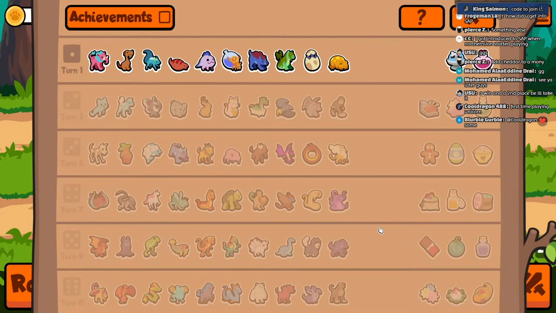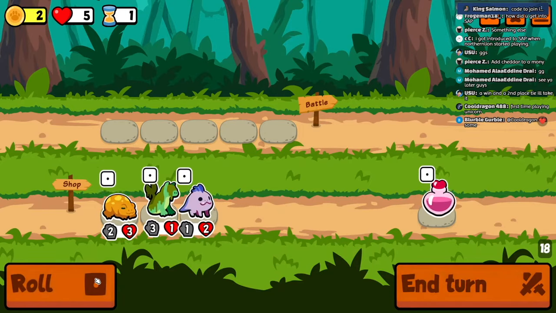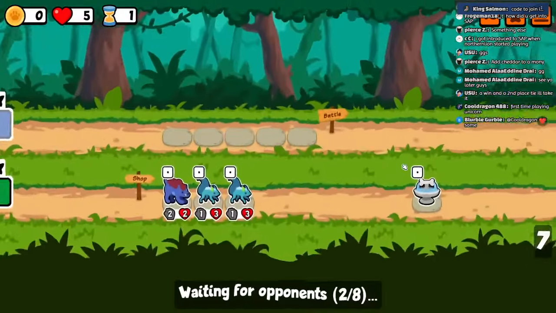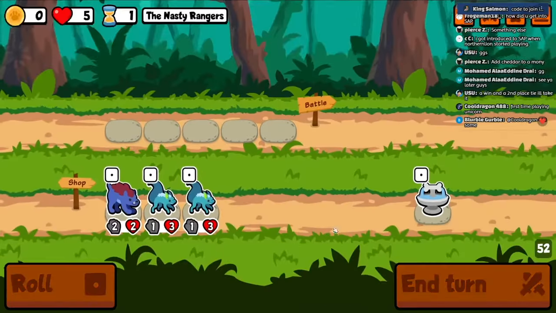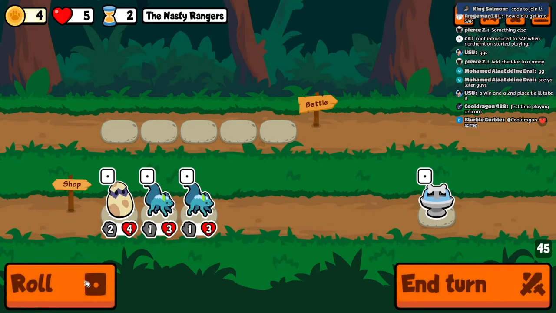Let's see here. I guess Lucky Cat would be good too. Can I find a sloth? There's Jiggly again. Nasty Rangers. Okay. Yeah, I think the idea here will be to get Lucky Cat and try to level him up. Sloth. Nope, nothing.